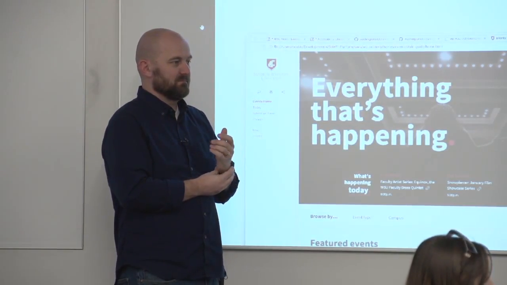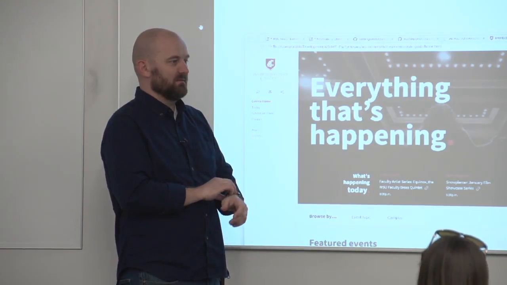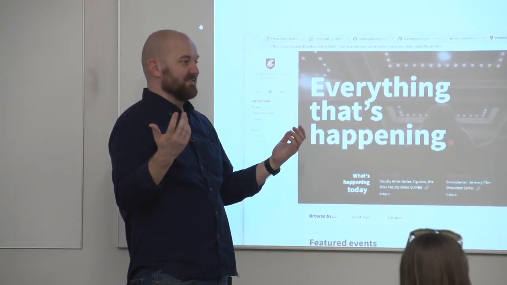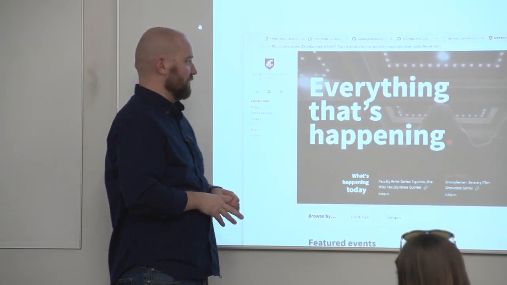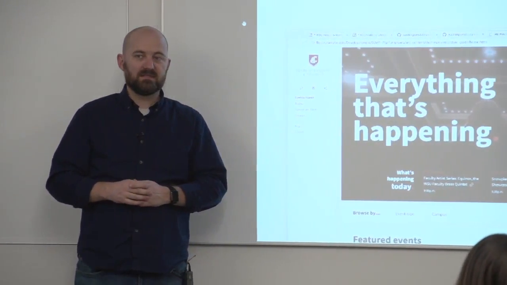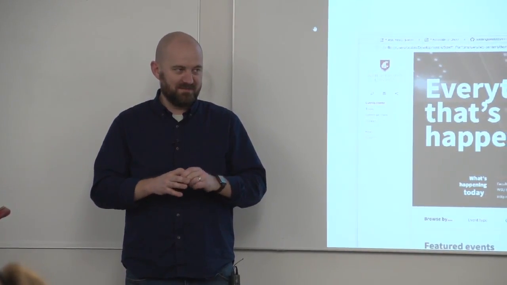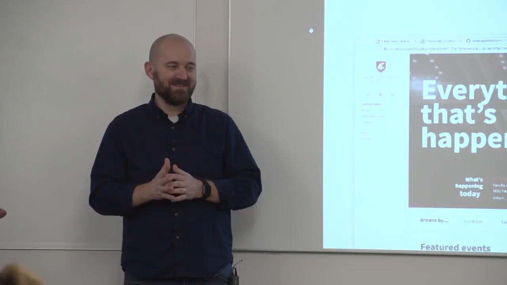Because it will register as a JPEG file, and so when a screen reader goes over it, it won't actually pick up that there is text there. Yeah, it's all hidden text. So, Stephen, you want to tell us how we can make an image like that accessible? Is it possible? Yes. How?